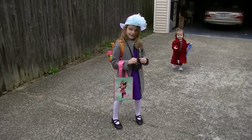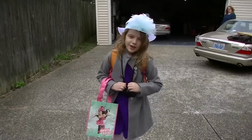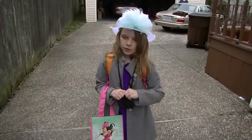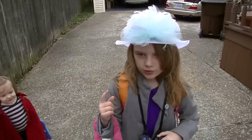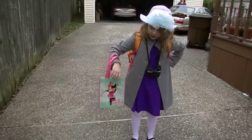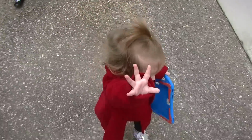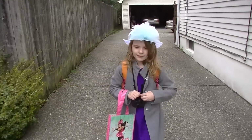Okay, Izzy, tell me where we're going. Well, we're going on a specimen trip, and I really hope we go in a forest with foxes. A forest with foxes? What kind of specimen trip? What are we gonna collect? Well, we're gonna collect specimens. First we're gonna get some food. Okay, and then we're gonna collect specimens, and then what are we gonna do with the specimens? Well, we're gonna take them home and study them with the microscope. Cool, let's do it.